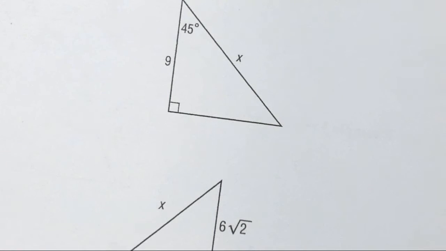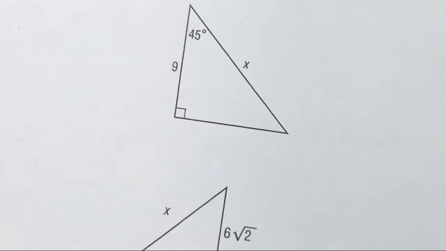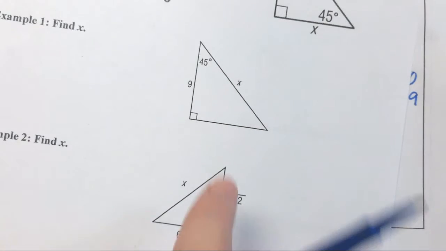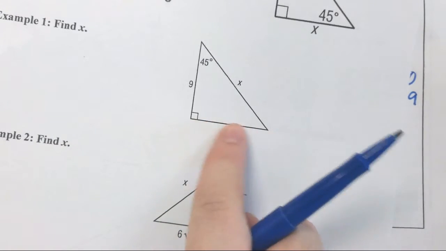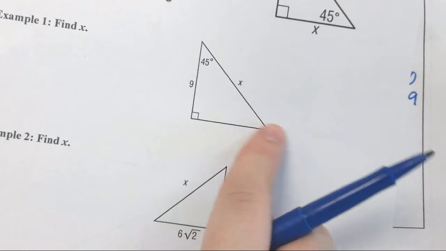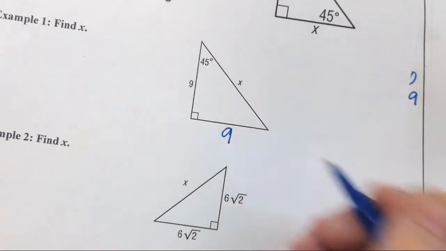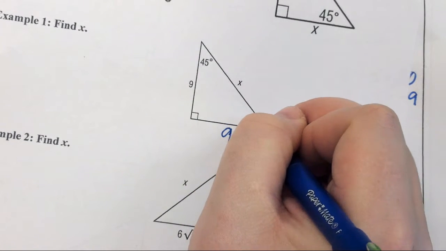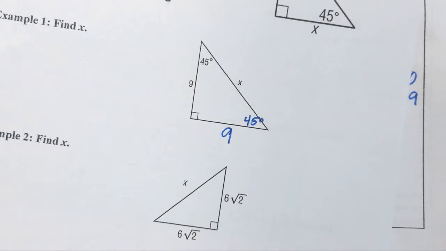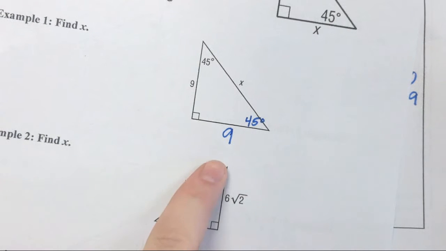Is this where you wanted me? I want to go back. Okay, what number can I put on this leg? Can I put a 9 on this leg? The two legs are going to be equal to each other. So at least Carrington's going to do that. I know it didn't say to, but Carrington wants to show me she knows what she's doing, so she's going to at least do that.